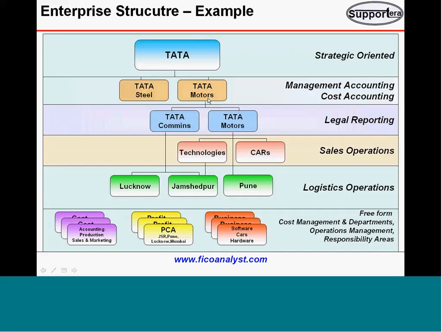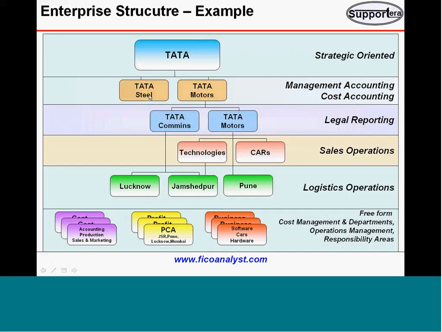Tata Motors, which manufactures automobiles, and Tata Steel, which is steel manufacturing. So this is the management accounting perspective. Tata Motors management is completely different from Tata Steel. They don't have anything in common, right? The one thing common is that both are Tata Group companies. So all the policies set by Tata are applicable to both companies, right?